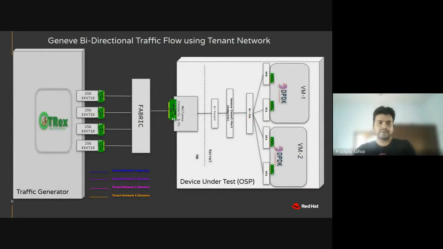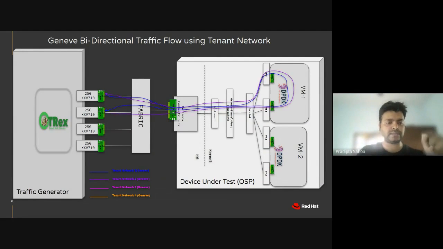So this is how, based on our network topology, I can share what I explained, the logical mapping. We first process the packet in the first interface of the Trex, and it goes to the VM representative of VM1 and back to the second port, and again we process the second port to the first port in the Trex accordingly. And these networks belong to the individual tenant network ID.